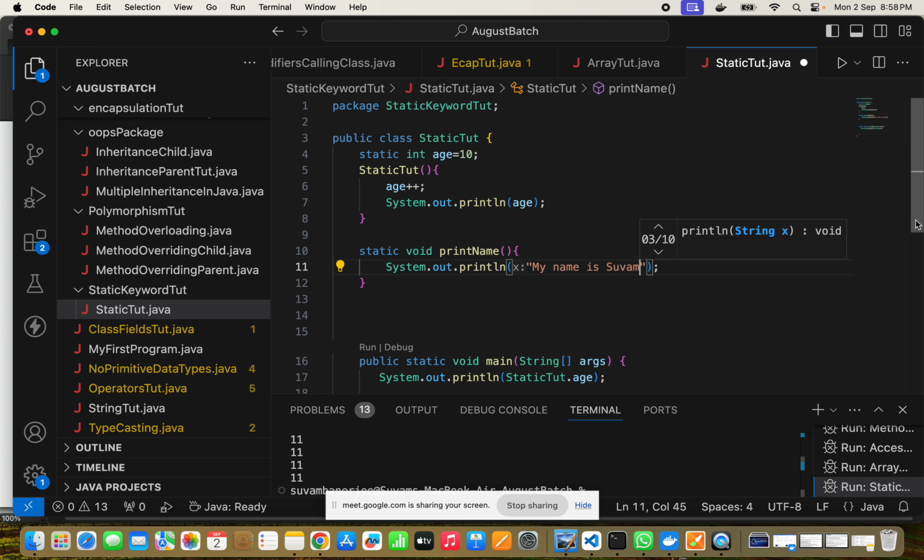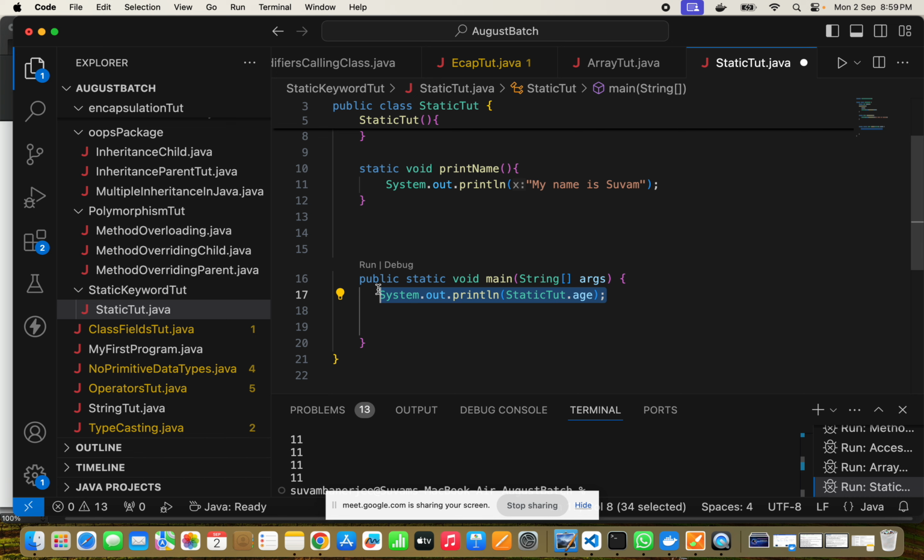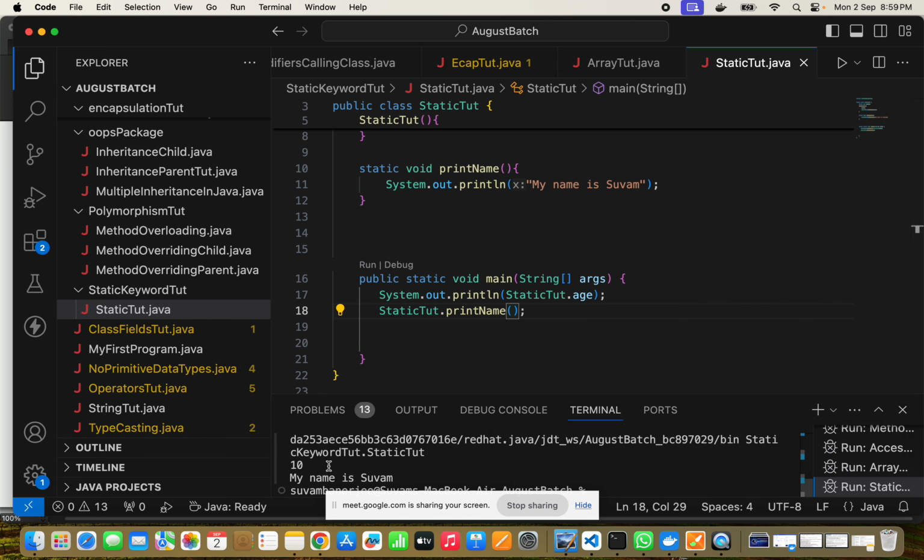Now same way we can access this particular method without having an object of the class. Print name, see, we can access. We do not need sysout here because it is a void method. If you run it, we'll get 10 and my name is Suhan.